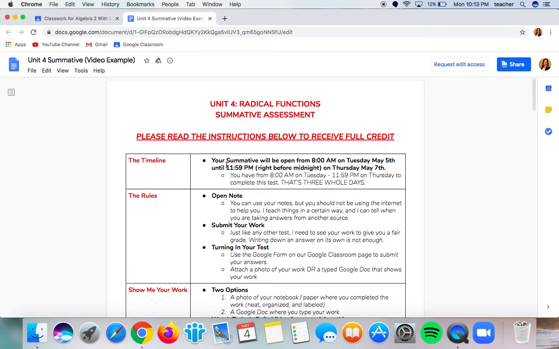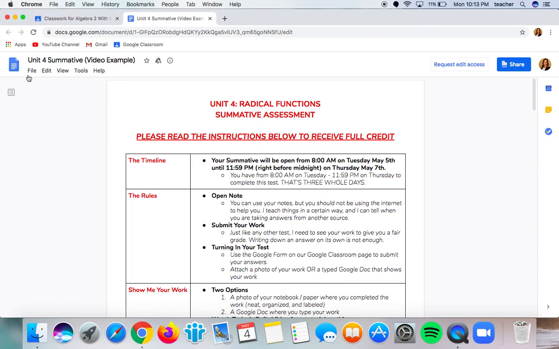You cannot type directly onto this, right? You don't have access to edit. Please don't use this button here. I am not going to give anyone access to edit this document directly, just because if I give everybody access to edit this, you could all type in crazy stuff here and that would be really confusing.